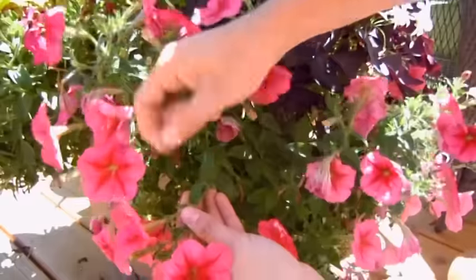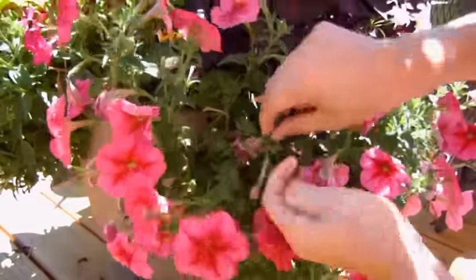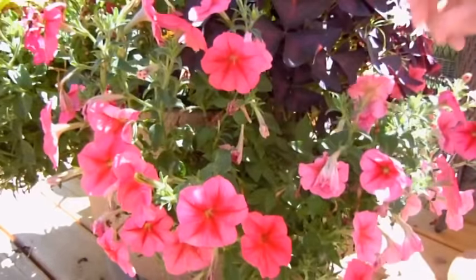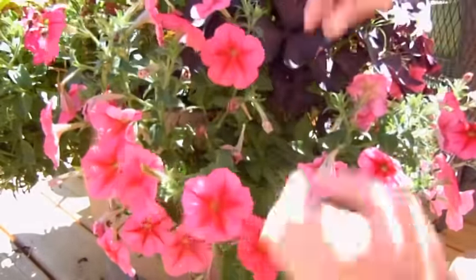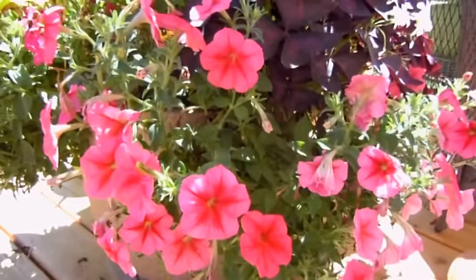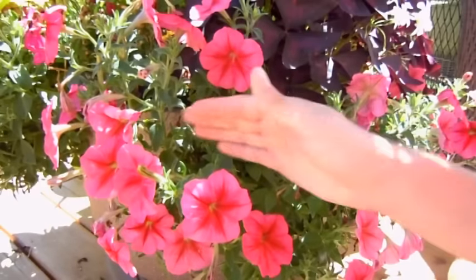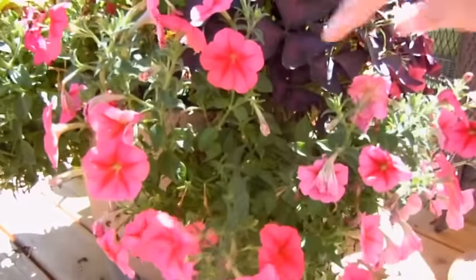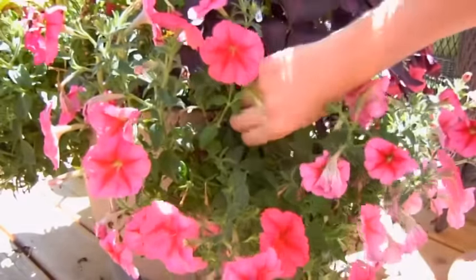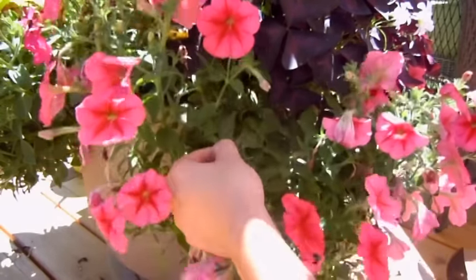You can go and deadhead everywhere that a new leaf comes out — you'll get a flower spike or a flower. Clean that all up nicely. Once that's done, you're still going to have an issue where your plant has grown down beautifully near the bottom, but up at the top it's all old wood and it's not flowering up there. So what you want to do is keep on top of your plants.